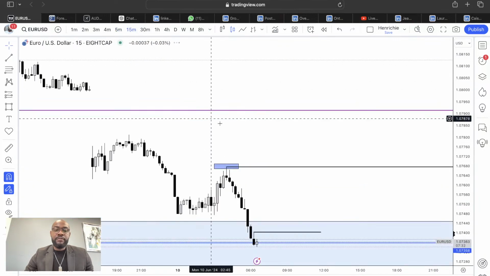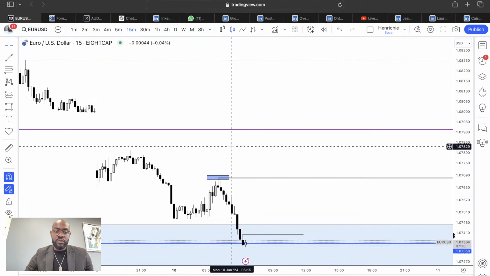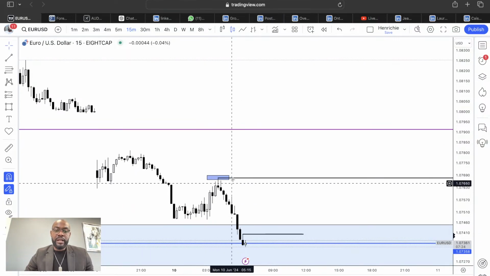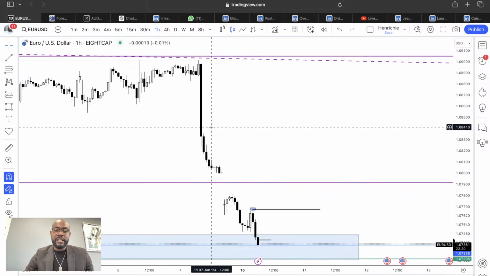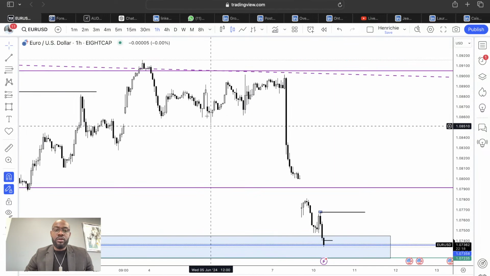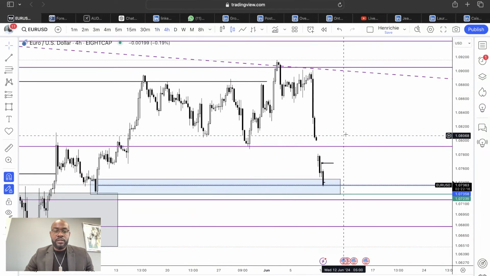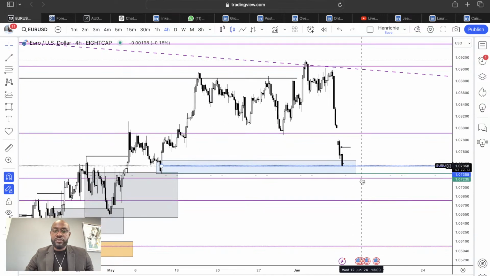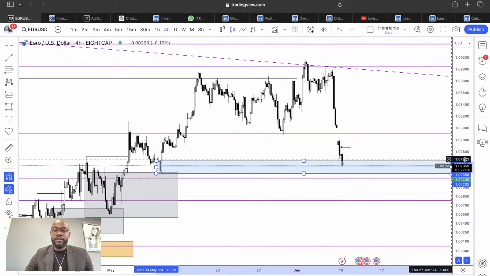And most likely for me to really say yes, we're going to the upside now, I would like to see this 15 minutes high right here get broken. If we break above this 15 minutes high, then I would truly want to see a continuation to the upside on Euro US dollar. So that is my analysis on Euro. If you do have any questions based off my analysis, feel free to drop it in the chat.